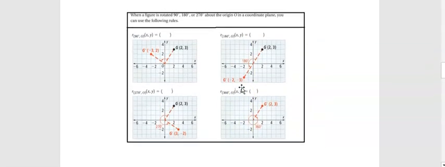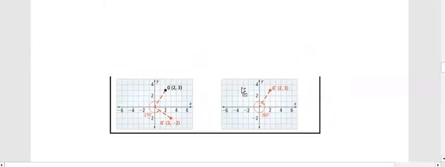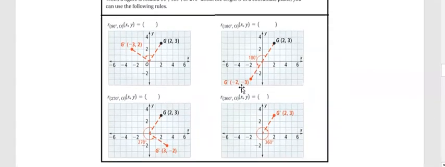Now, if you are working on a coordinate plane, it makes life really, really easy, because there is just a rule. Let me show you how the rule works. If you have a point x comma y, let's do 360 because that's the easiest. If you rotate a full 360 degrees around 0, 0, where is the new point? It was at x, y, it did a full circle, where is it now? Same place, x comma y.